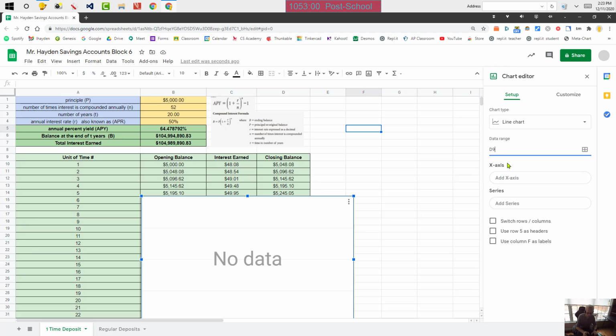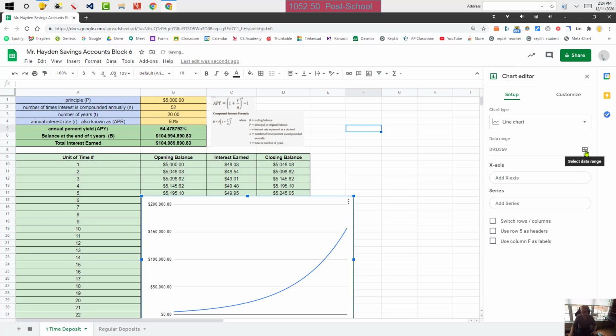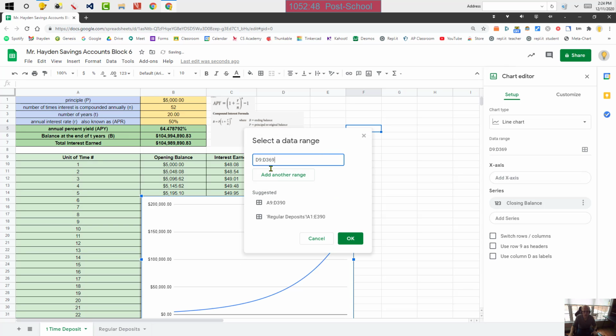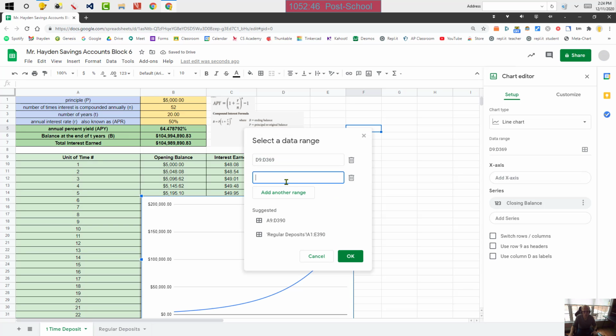So I'm going to type D9, a colon, and then D369. Then I'm going to click on the little window symbol, and then I'm going to add another range, and I'm going to do A9 colon A369.